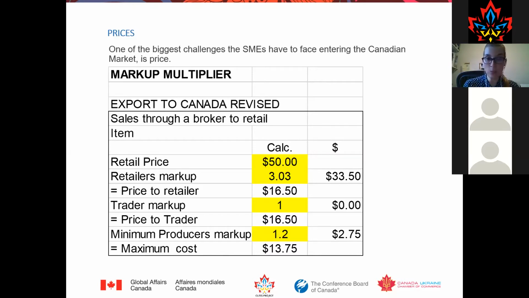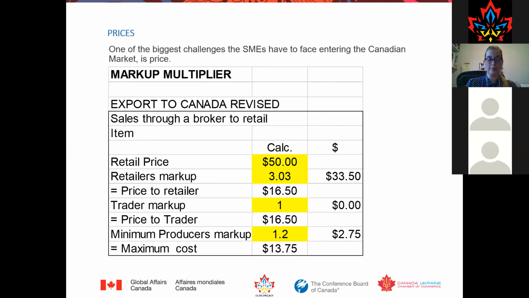We face the wall on this. We get ready with everything, and then suddenly the prices are not working. And prices are the more sensitive part for a buyer here in Canada. It's not quality, it's not design, it's not the fabric, it's not the sizing, it's the price. Price is the first one, and then comes the rest.